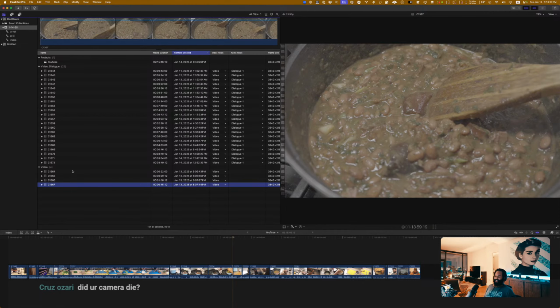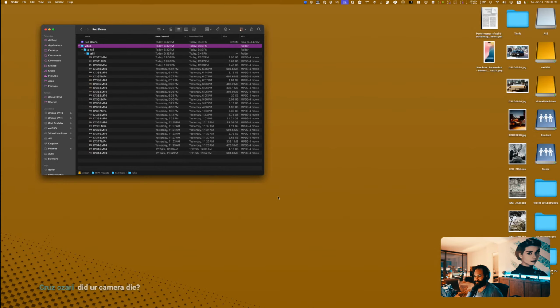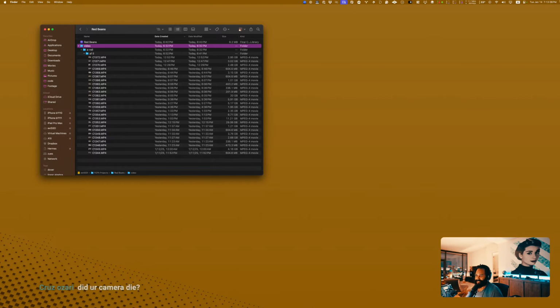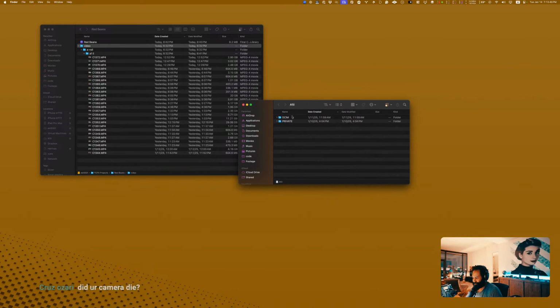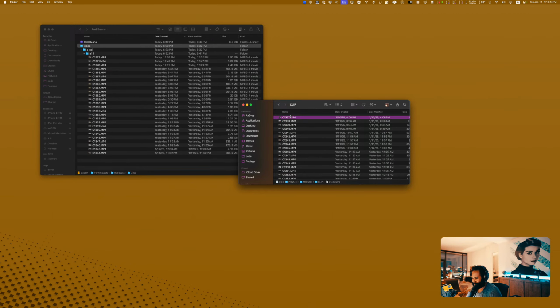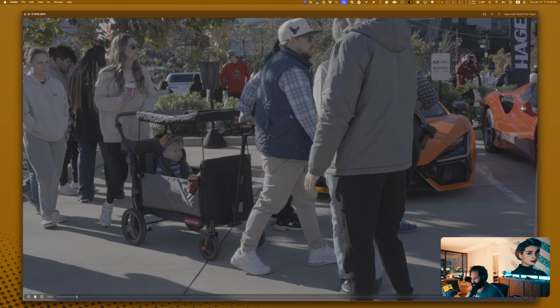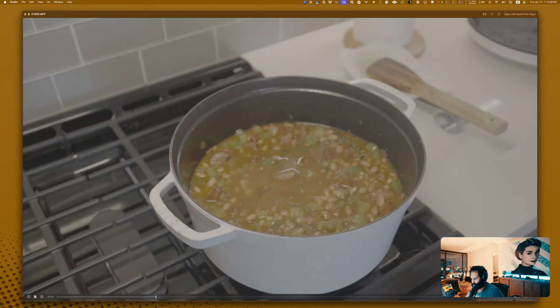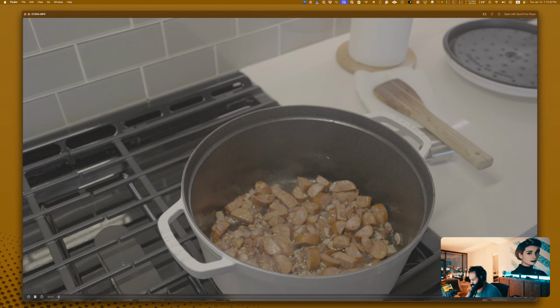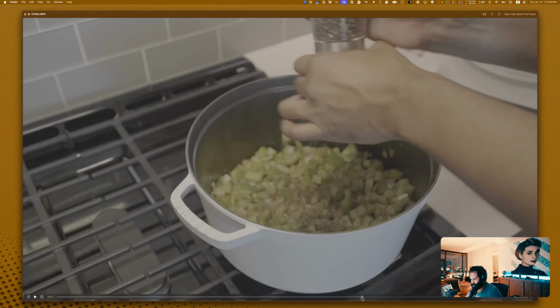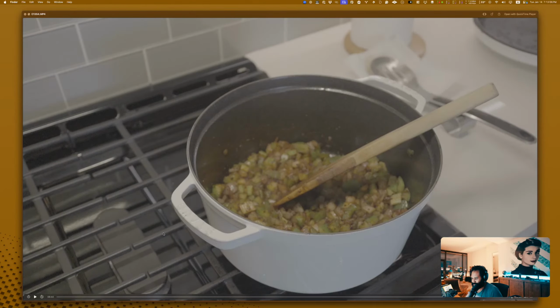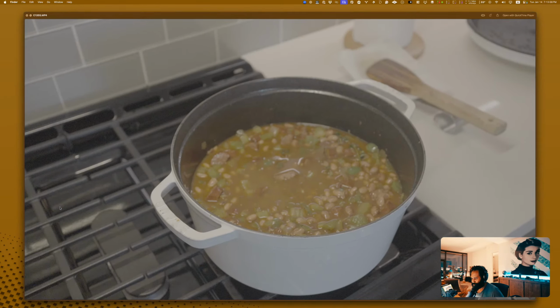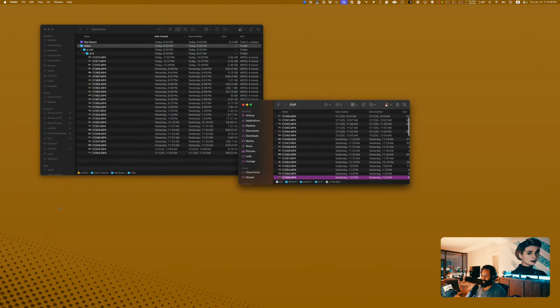Ah, fuck. Let me make sure I didn't delete it when I was doing my so-called cleanup. Oh my gosh. I didn't record. Fuck.